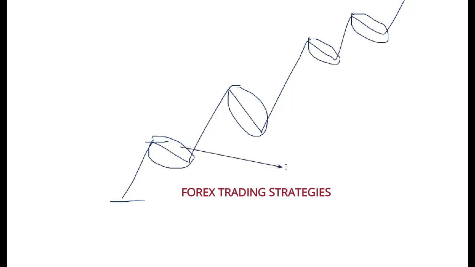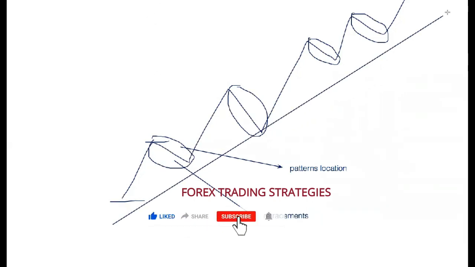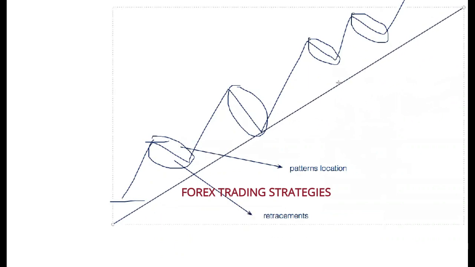Patterns. Location, right? So this is retracement. You call it retracement. So the market is retracing. You'll see when we get to Fibonacci, but you don't really need it, but you'll learn how it works, then you'll have an idea. That's called retracement. And remember, this is an uptrend, right?